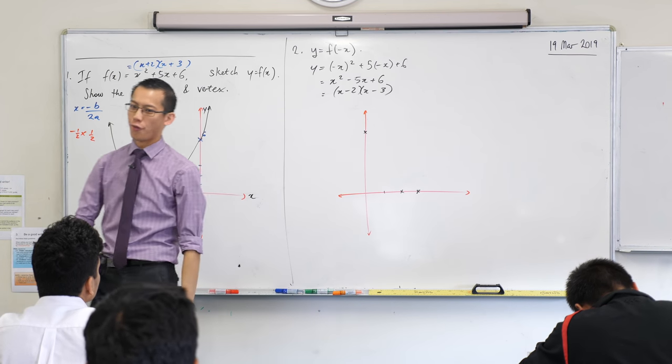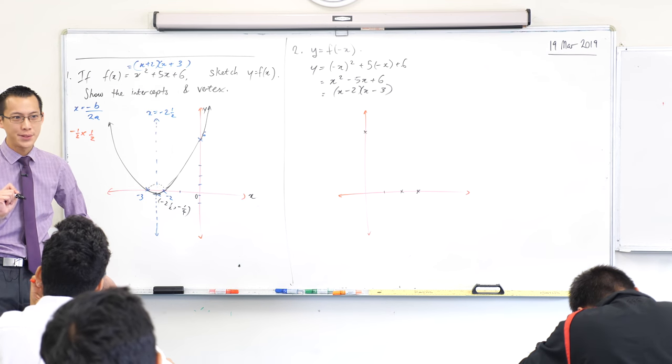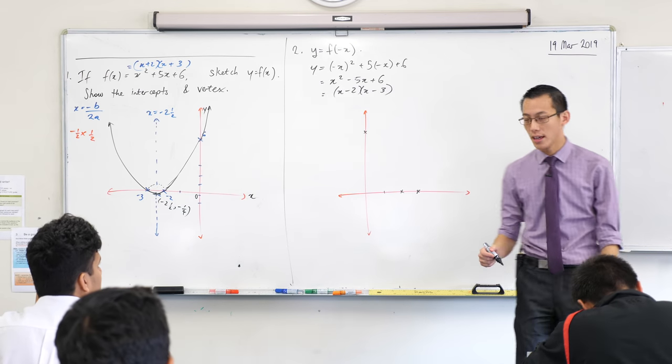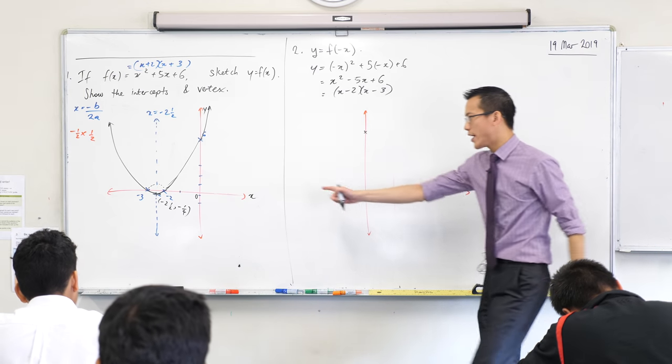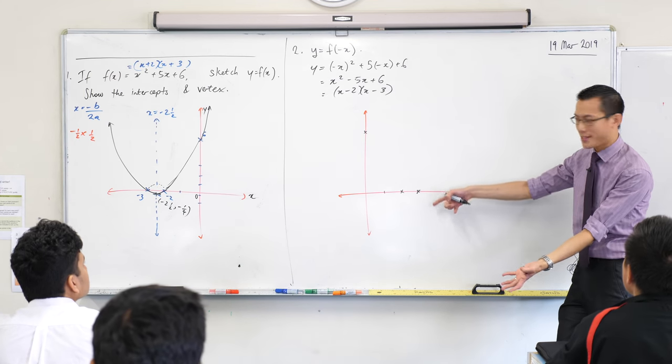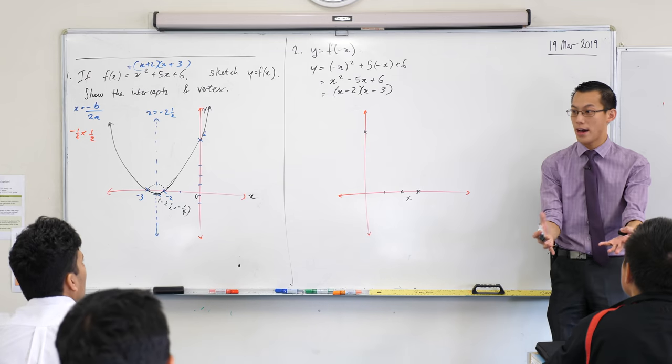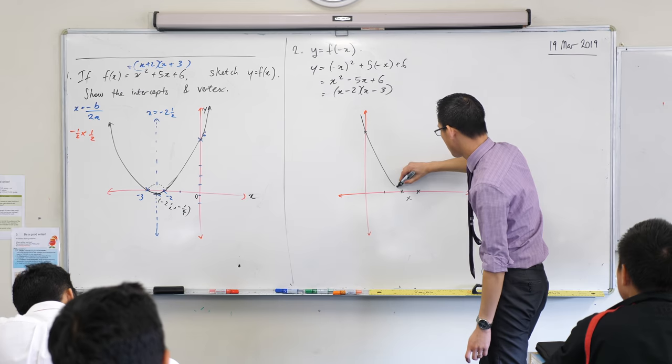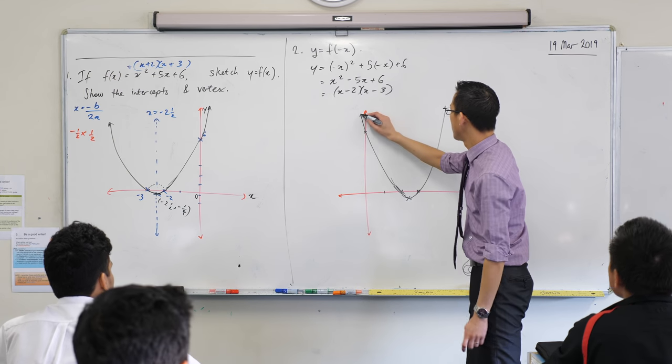And then you go ahead, you find your vertex, and what you may have found should have looked very suspiciously familiar. What did you get as the coordinates of the vertex? Same as the other one. Same as the other one with one difference. The x value over here is between the intercepts, and your x value over here is between the intercepts, but they're somewhere else. So you're getting this guy down here, the y value is still negative a quarter just like before. So what you've got is, I'm going to do my very best, there we go. Happy times.